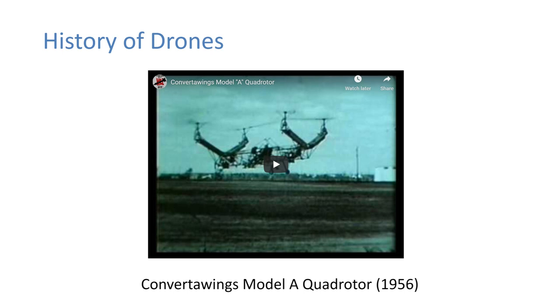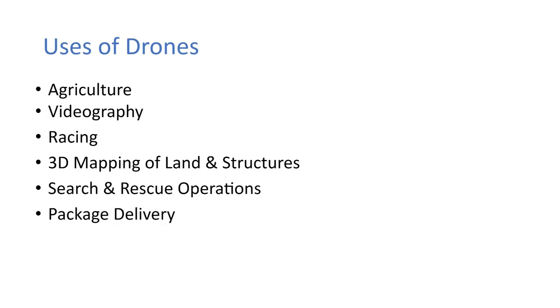And then in more recent years, this is going to be a big gap here now, but in more recent years, the development of lithium polymer batteries and more efficient motors has led to the quadcopter of what you see today. We're just going to take a look at now the uses of drones.